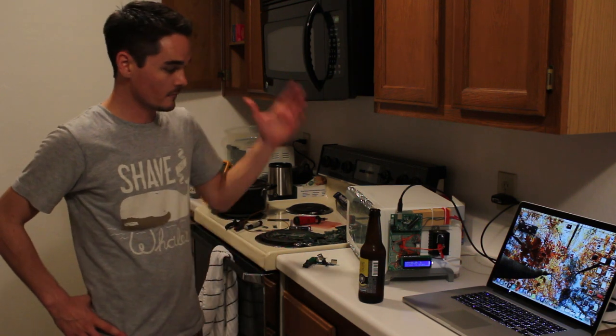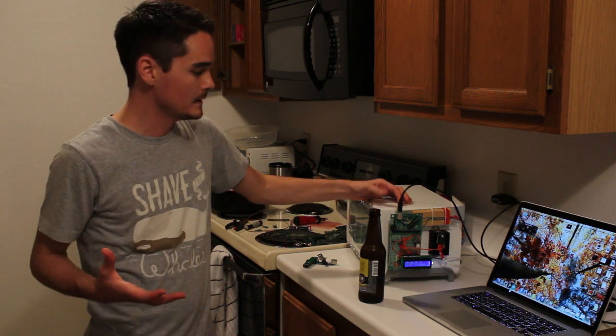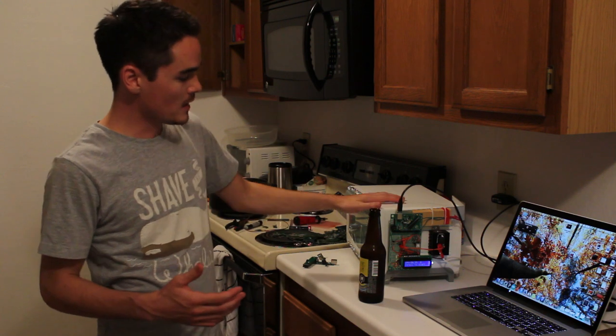Hey, what's up guys? So I just finished wrapping up the Reflow oven project, where I converted a standard toaster oven into an Arduino controlled Reflow oven. And the results turned out pretty good. You know, it's not perfect, but what do you expect? It's a $19 toaster oven, so you're not gonna get the same kind of quality as like a $3,000 Reflow oven that you would actually buy for professional use. But you know, it turned out pretty good.